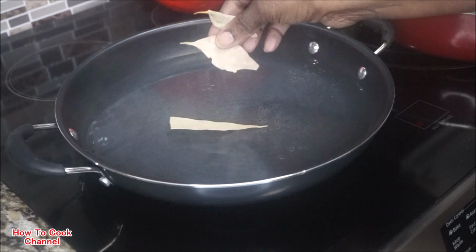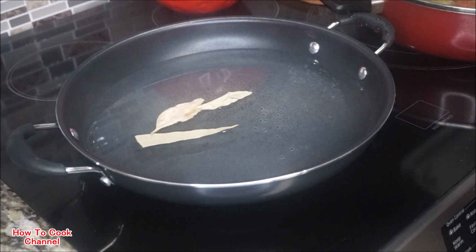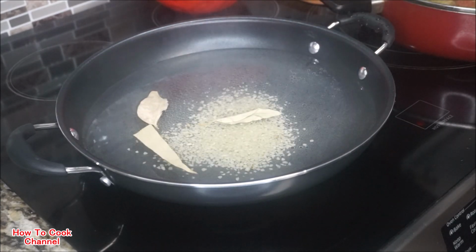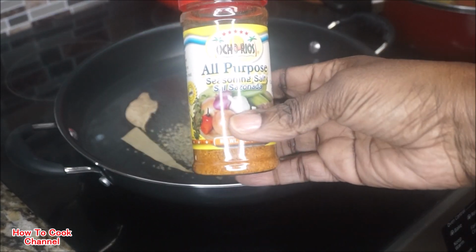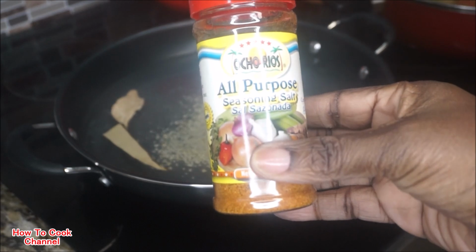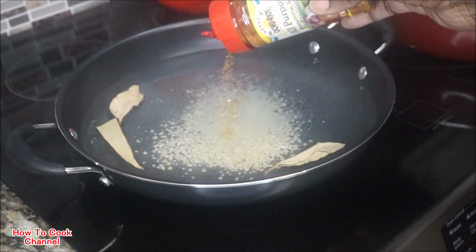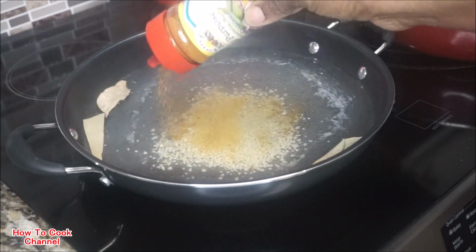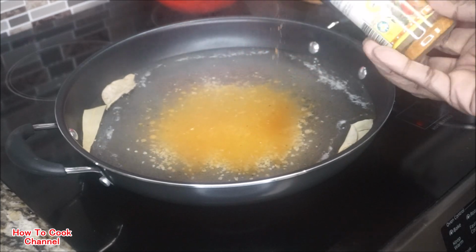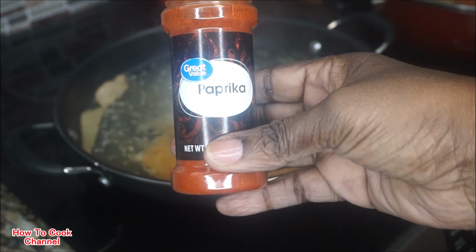Now it's very simple. We're going to make this thing simple. We're not going to be in a long cooking business. In a pot, go ahead and add 4 cups of water. I did add some bay leaves to it and some fresh garlic. Season it up with your favorite seasonings. You don't have to use the ones that I'm showing you here. Whatever you like to cook with, just throw it in, but you don't have to go all out because you are going to season this thing when you're ready to cook your meat.